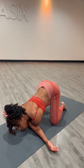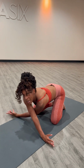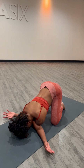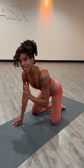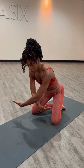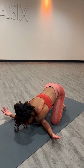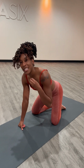The more you lean forward, the more pressure you're gonna apply to the stretch. The more you lean back, the less pressure. But I would recommend you kind of rocking back and forth until you find a sweet spot to settle down into. Once you've done that, make sure you do the opposite way too. So the left arm is gonna be on top and then the right arm is gonna be underneath the left. Slide down again. Spending the same amount of time on each side so we make sure we keep the body as balanced as possible.